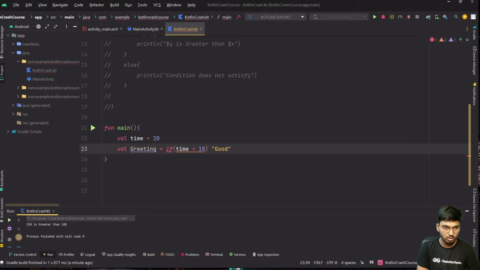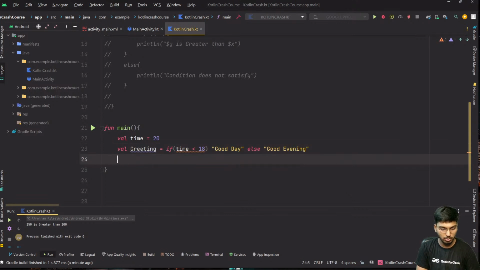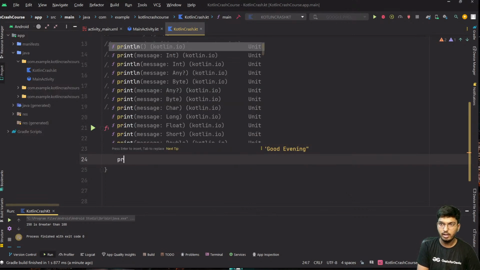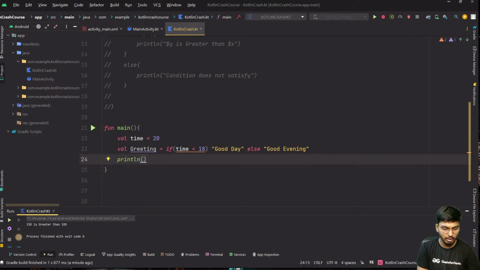Or in the else condition, I'll write good evening. So these are the basic conditions that we have stored. Now I'll just print: I'll write println, and inside the println, I'll write the greeting.